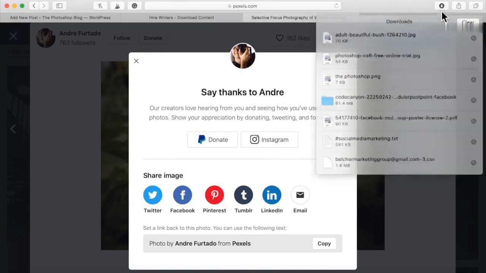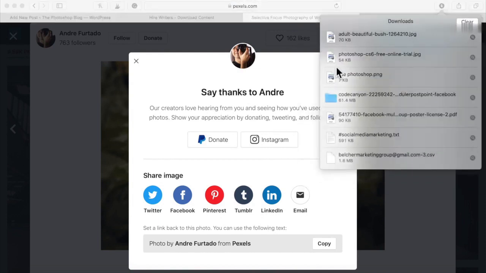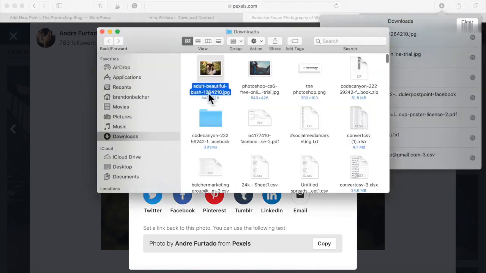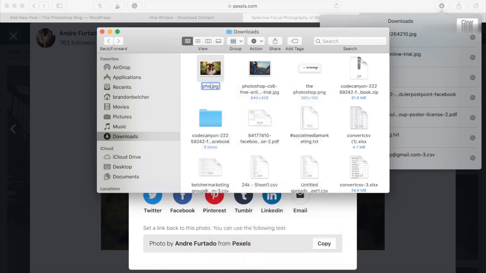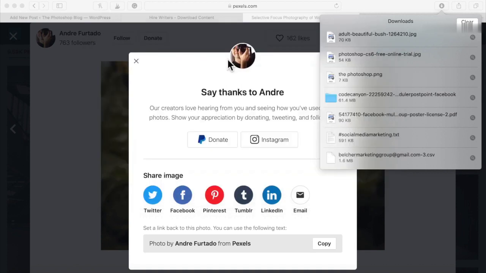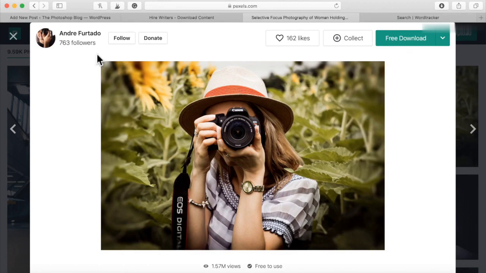You can just add in a little image. You want to make it look good. Just because you're doing this for SEO, you want to do it. These are humans searching for it, so you want them to have a good first impression. Photoshop free how to get online CS6. Okay, just add in some keywords right there, so just in case people type in, I'm searching for photos, they'll find that photo.